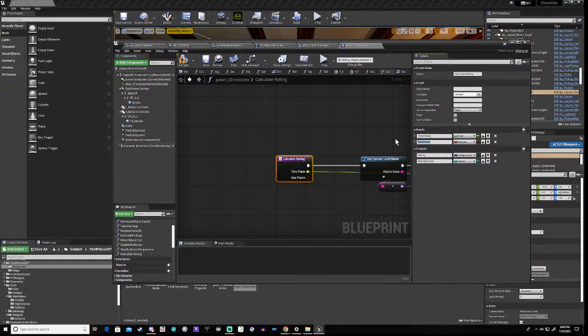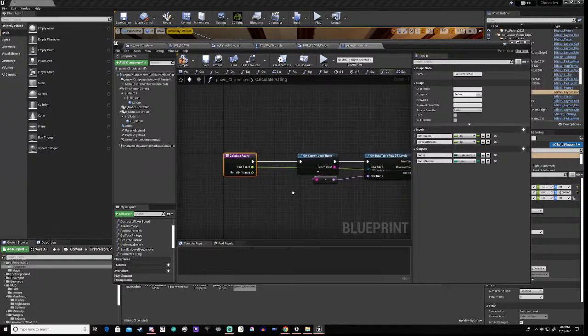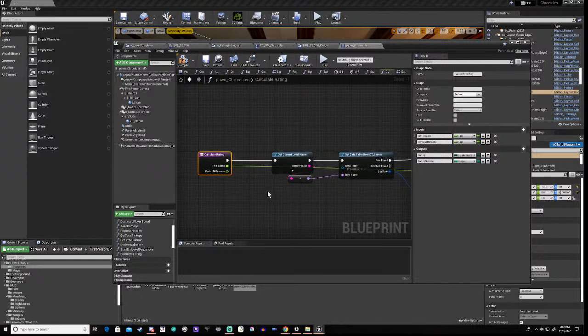right, and we'll call it portal difference. Okay, and that is going to be a float, and we're going to do something with that in a minute. Okay, and then we're going to do something with the lives. Okay, but first of all we're going to have to do something with this. We're going to have to get this portal difference.